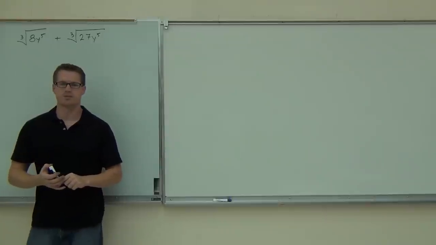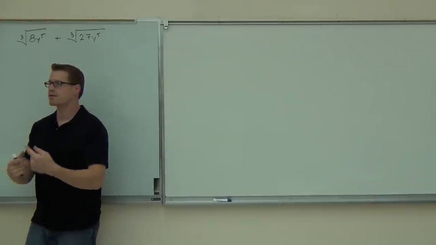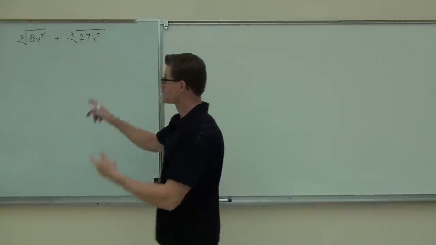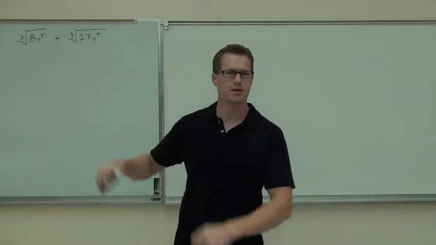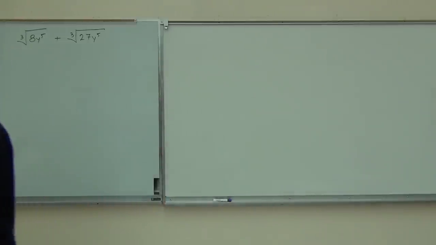Firstly, are these combinable the way they are? No. Well, why not? We have the same root. Radicands. Oh, the radicands are different. You must have the same root and the same radicand. We talked about that yesterday. So the first thing we need to do before we start combining that is check to see what? Simplify. Let's simplify them. Why don't you go ahead and do that right now? Simplify those two roots. We should know exactly how to do that.